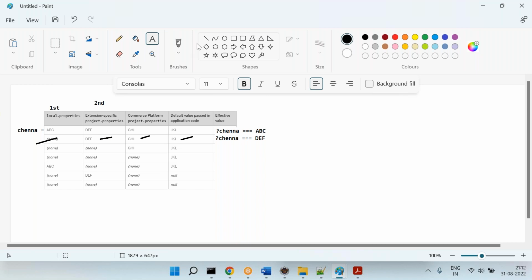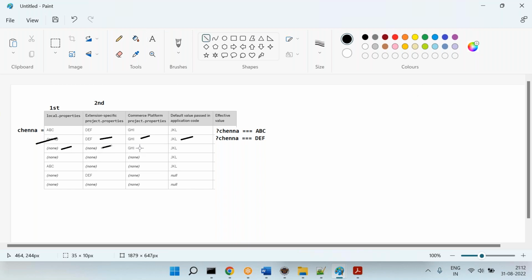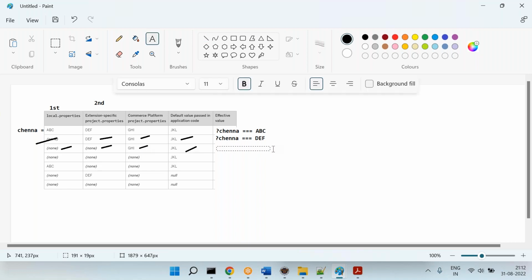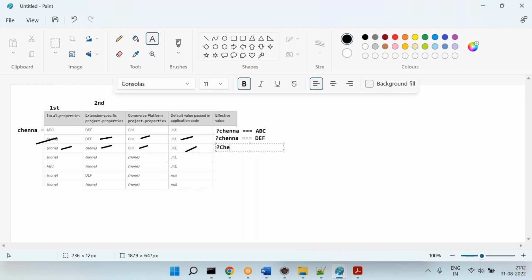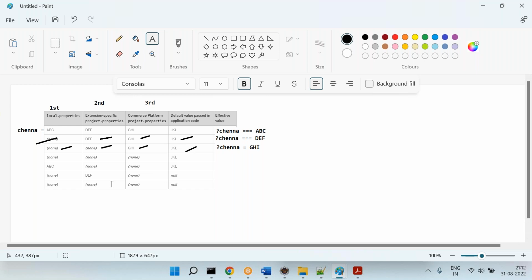Next, I don't have Chenna defined here, but I have it in the platform and in the coding. If I use Chenna, what value will I get? The answer is GHI. So this is the third priority. Next, I don't have it in the config, the platform, or the extension; I only have it in the coding.